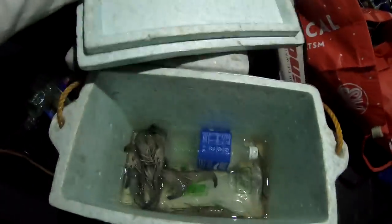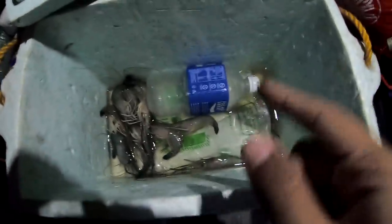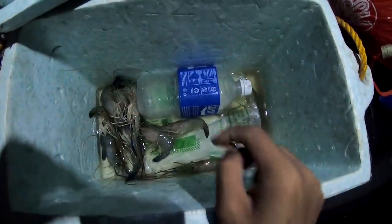I caught a total of 11 ulangs, good sizes by the way, and that's it. I'm still not sure what I'm gonna do with these, but I'm gonna try and find that out when I get home. Alright, so anyways, maraming salamat kina Sir Don and the fishing family for inviting me here and for taking me along to their konsa and bakero and everything.